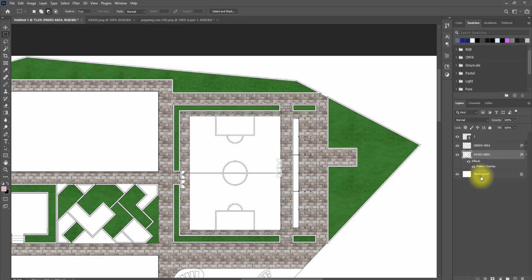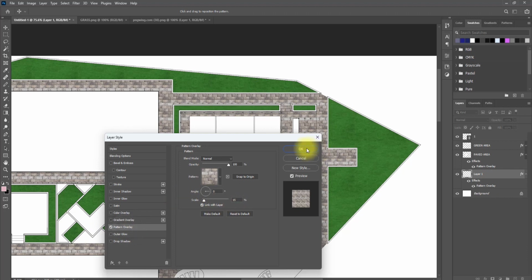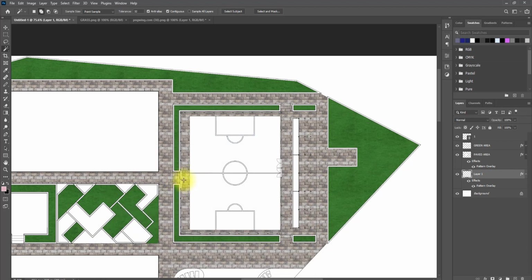We're just going to go to background again, and we're going to click on this wand tool, right click, layer via copy, and we're just going to place it and put a new layer and click OK. So as you can see, the layer has been embedded into this region.